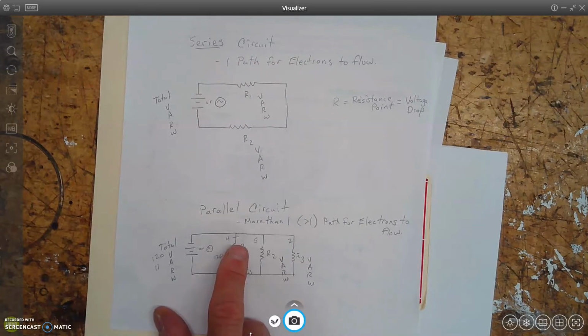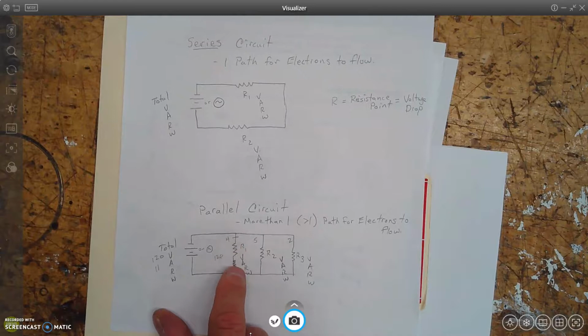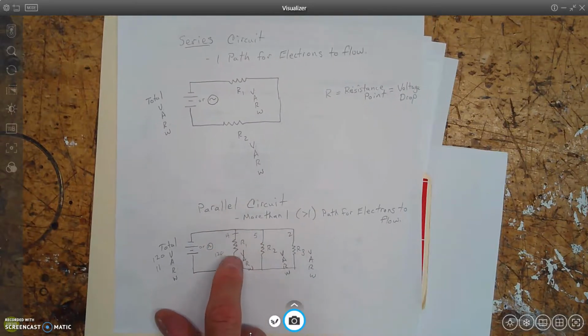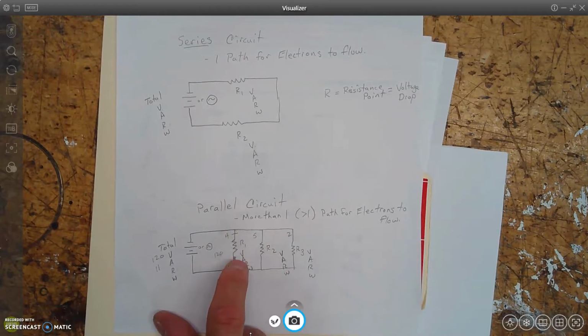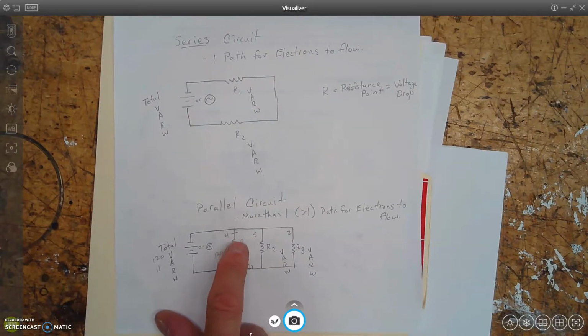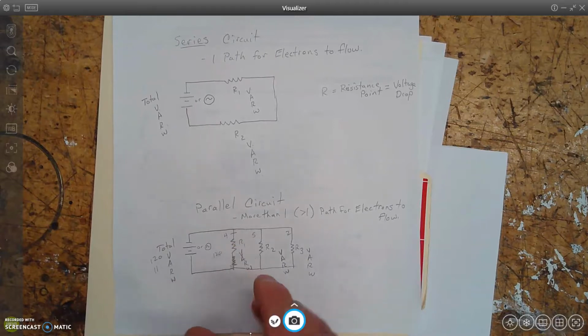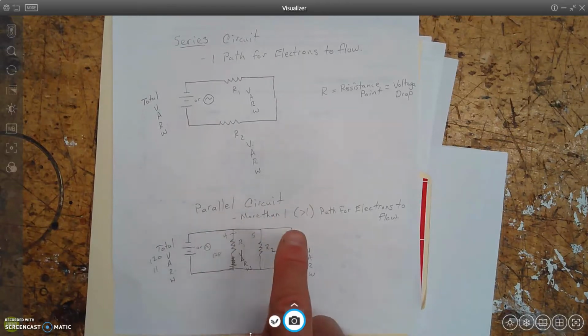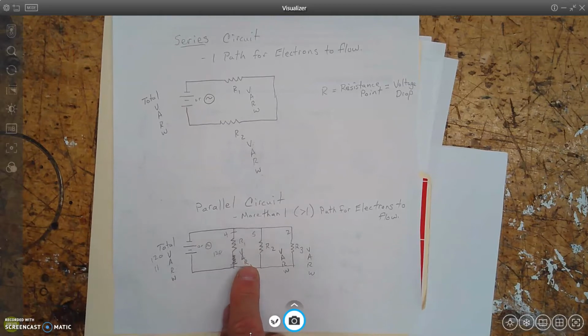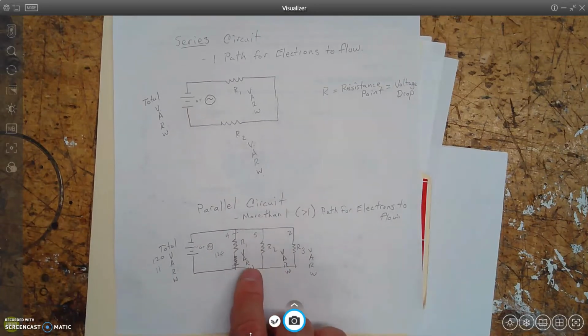Now, in order to find out the values, the voltage, the amps, and so forth at these 2 points, we have to treat this branch, if we draw a line there and we draw a line there, as a series circuit from that point to that point. Notice there's only one path from that point to that point, so we can treat this as series. But it's within this larger framework, and so we also got to treat that in relationship to these as a parallel circuit. So this is called a combination or a series parallel circuit. We are not ready to have this explained to us. Just understand that it exists.